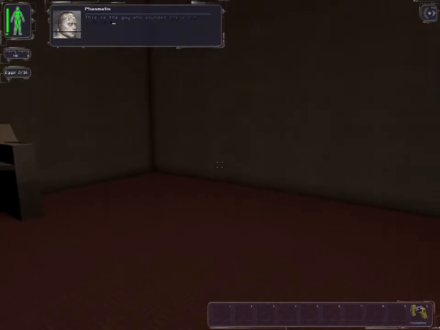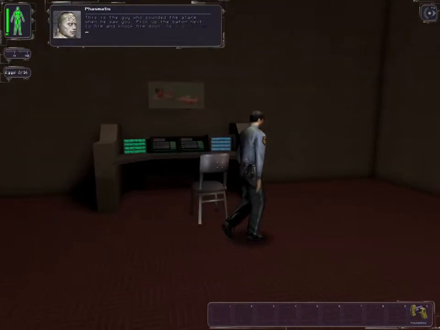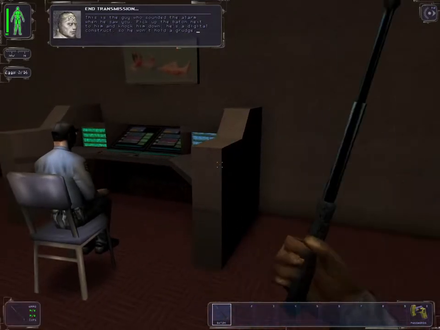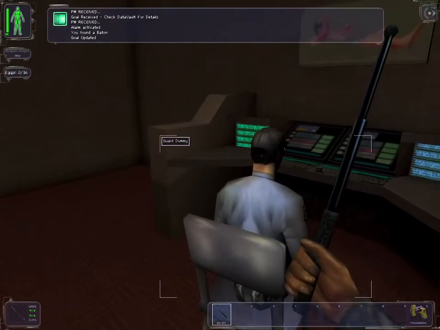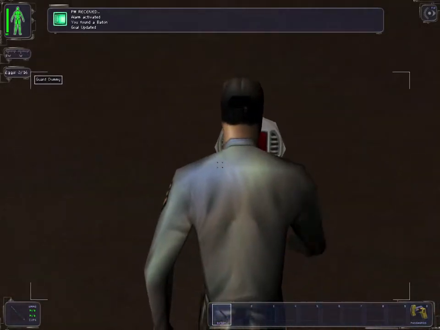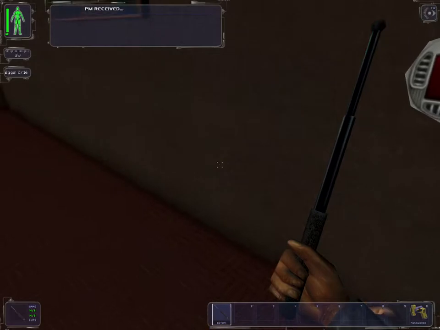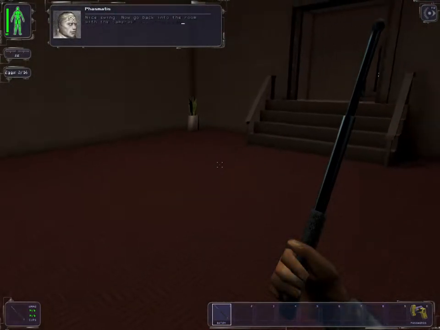This is the guy who sounded the alarm when he saw you. Pick up the baton next to him and knock him down. He's a digital construct, so he won't hold a grudge. Nice swing. Now go back into the room with the cameras.